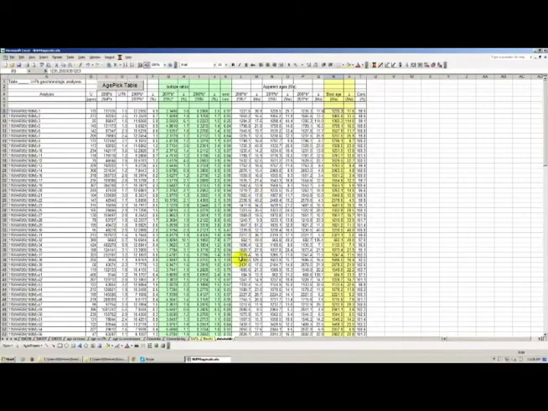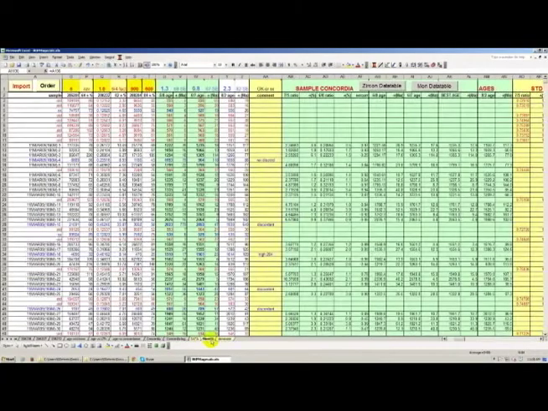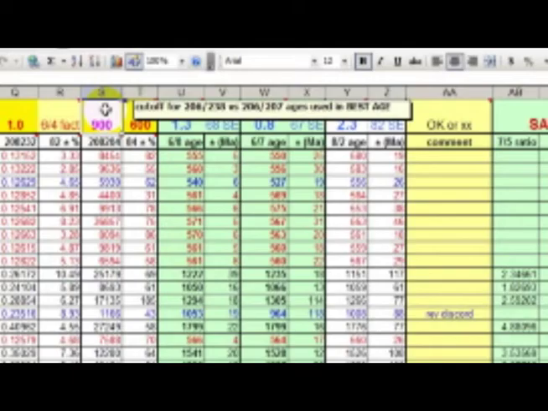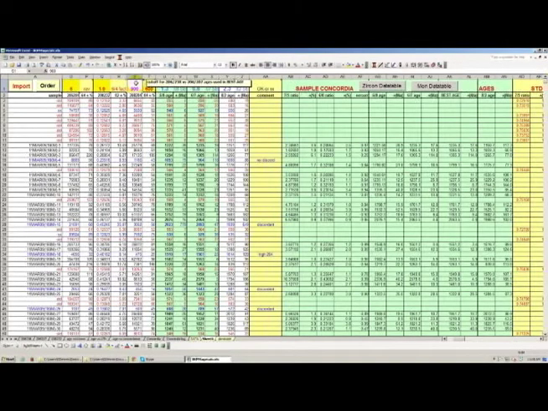Normally, if you go to sheet 1 and go to cell S1, in the comment you'll see that this is the cutoff for 206/238 versus 206/207 ages that are used as best age. This value is generally between 800 Ma and 1200 Ma, but we allow the user to flex it a little bit.